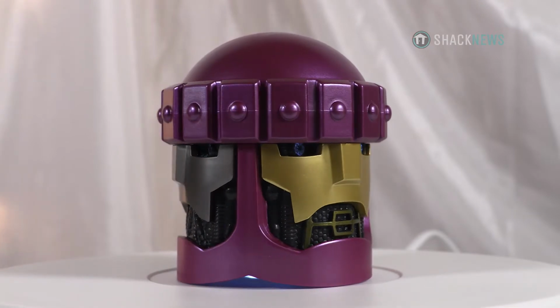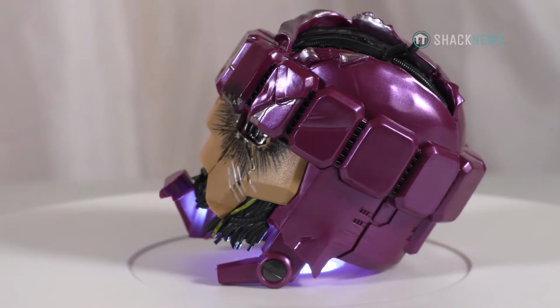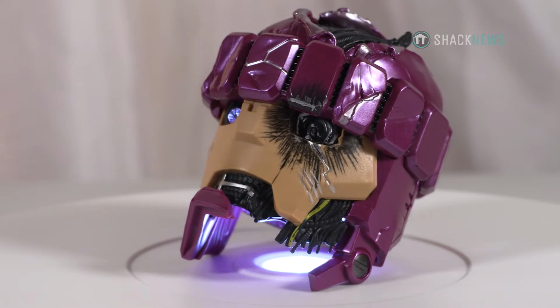So I'm disappointed in myself for that. And of course, battle damage. I love battle damage on Sentinels, so I'm gonna be putting this on him in just a second. And he comes with his battle damage hand.